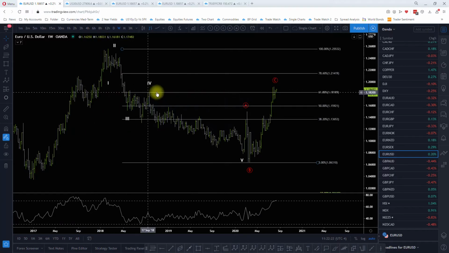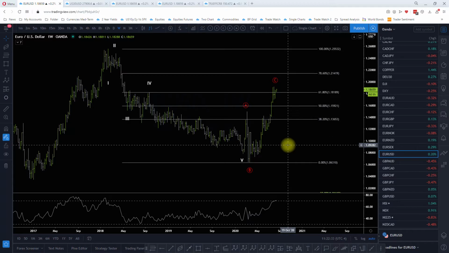So anyway, with this in mind, there are other things that we're also looking at. Now, this is a fairly key area as far as resistance is concerned. There's a good amount of liquidity sitting up here. And when we look at the positioning data, the positioning on the euro long is very extreme. We're already seeing the small speculators start to bow out a little bit.